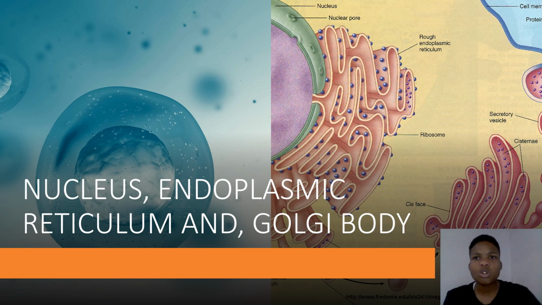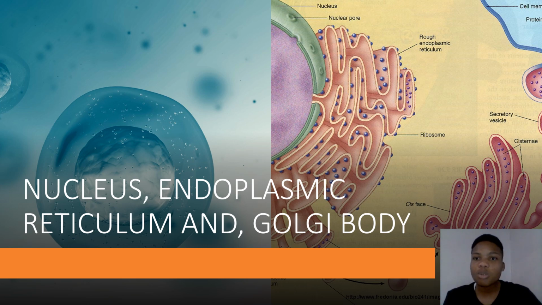Now moving on to the endoplasmic reticulum. The endoplasmic reticulum is a continuous membrane with the nuclear envelope, or the nucleus, I'm sorry. The endoplasmic reticulum has two types, the smooth and the rough. I'll be looking at the rough one, and my colleague, Mr. Senga Baloi, will be looking at the smooth endoplasmic reticulum.